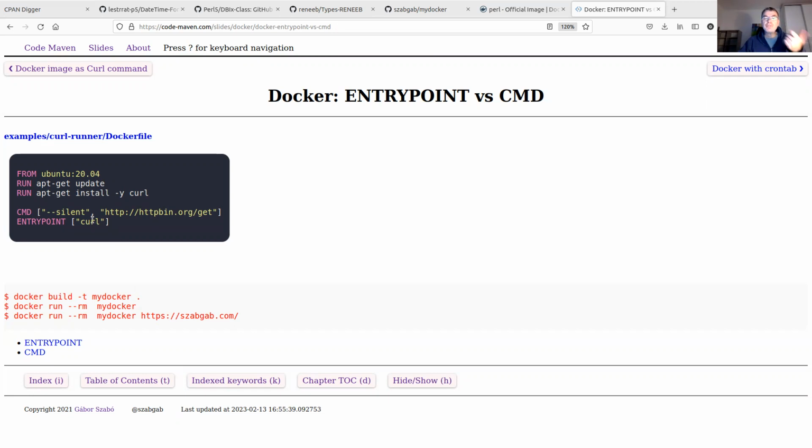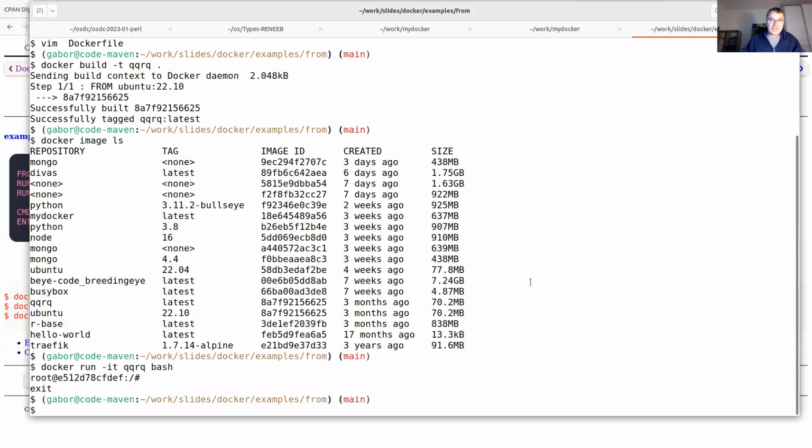It will replace one of them. Okay, one of them is fixed. The CMD, I think, is fixed, and the entrypoint can be replaced. I have no real idea what's going on at this point. Okay. Sorry, I misled you. Let's just look at this example.